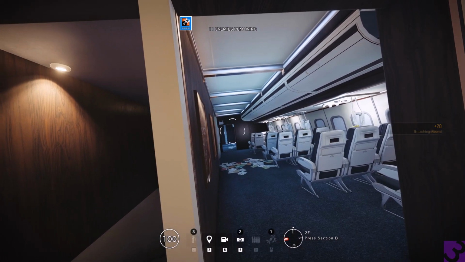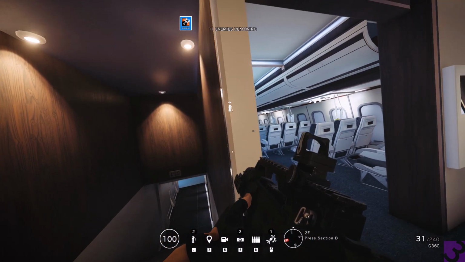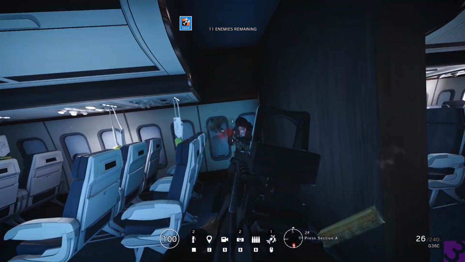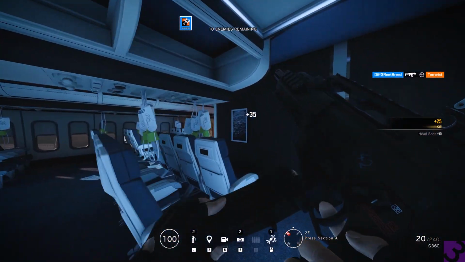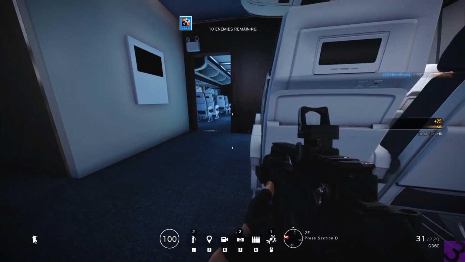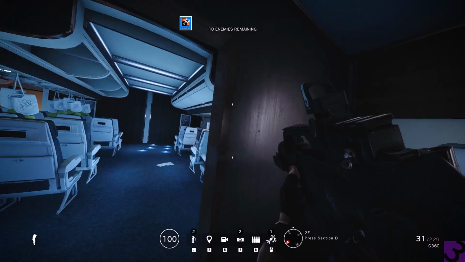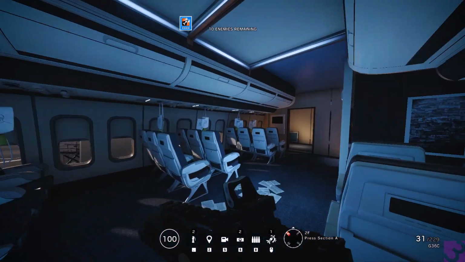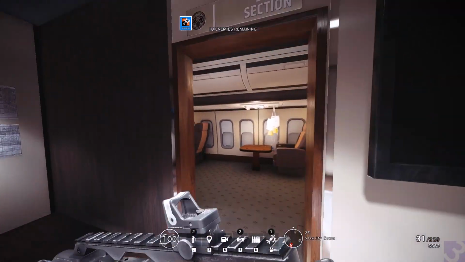Now there's a guy right behind this thing, so what we can do is we can actually flash him, and then we can run up and then get the easy kill. Now you could come up over here and then flash him, so you're closer, and then you can lean around this corner and then kill him like that. It should be an easy lean kill.